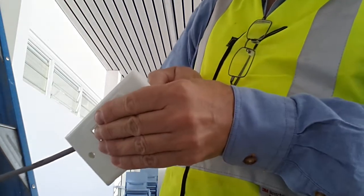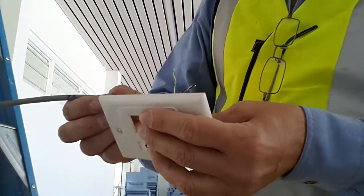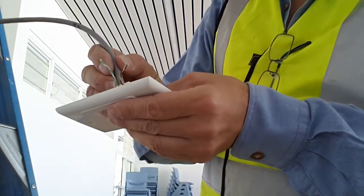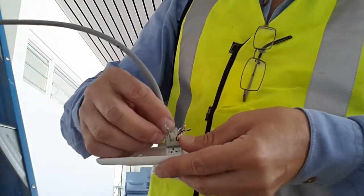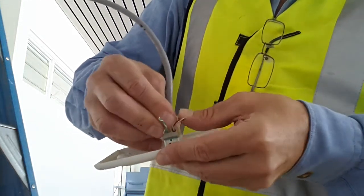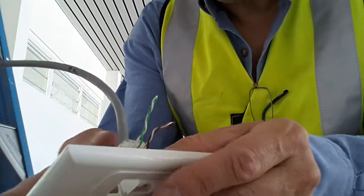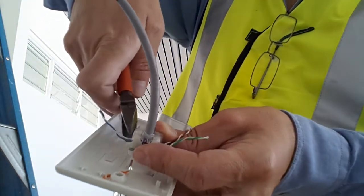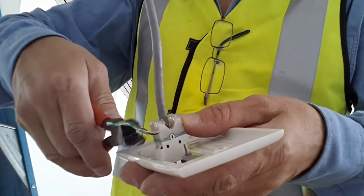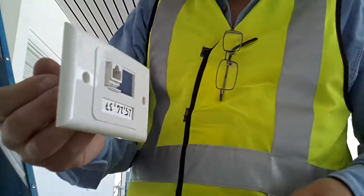Alright, that's all done. Now we bend it and put the cap on, so that will secure the wires in place. This is how it looks when the cap is on. Now I just need to cut these wires with the side cutter, right at the base. Once the other side is done, it's almost ready to test.